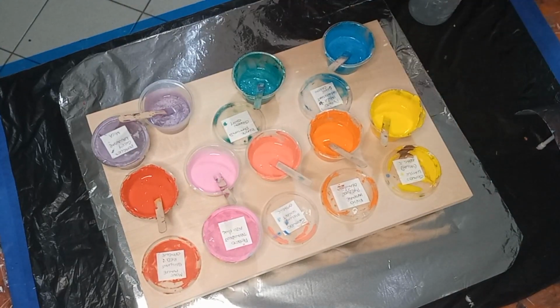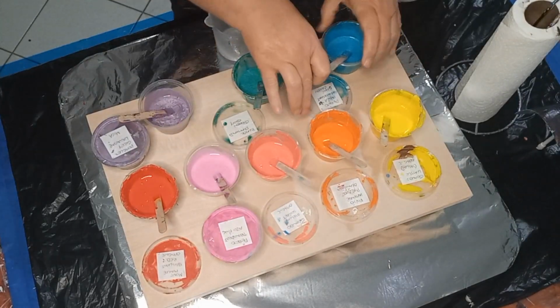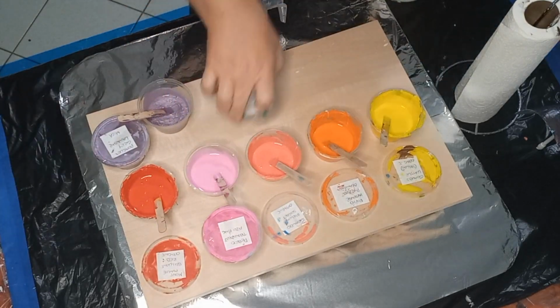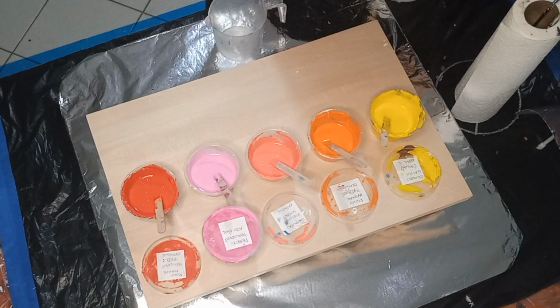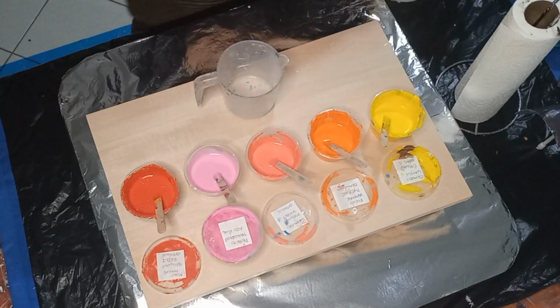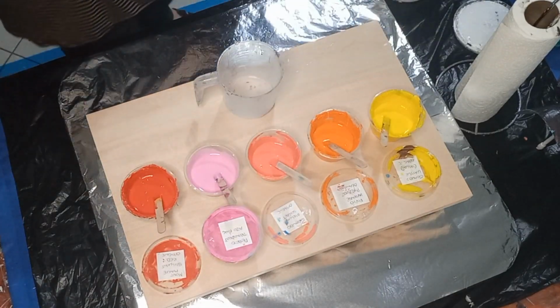All right, I shall just move these colours out for the moment, because they're the ribbon ones. All right, now in here, I'm going to start. I probably should wear some gloves because I know I'm going to make a mess.